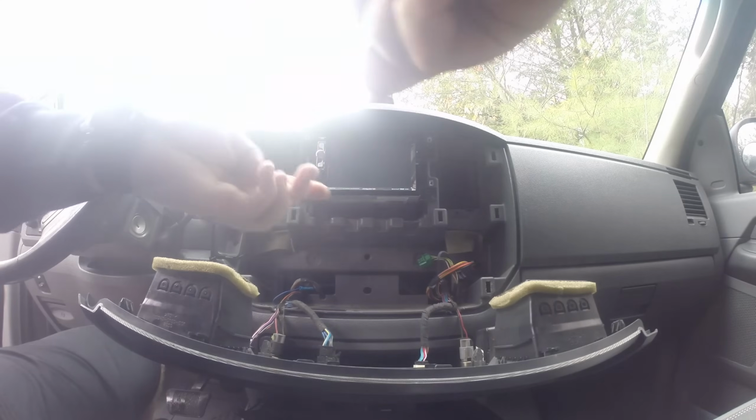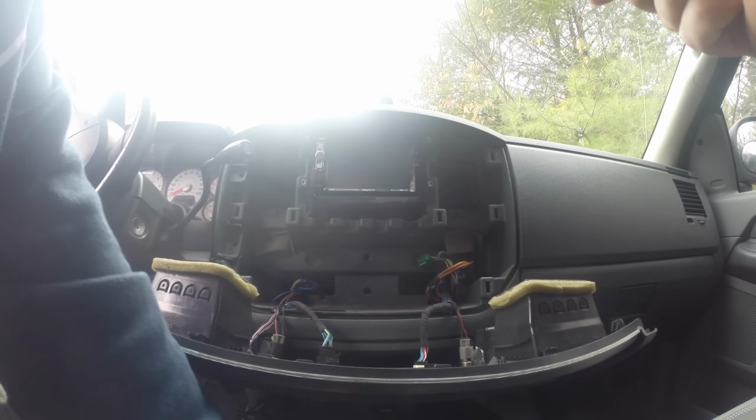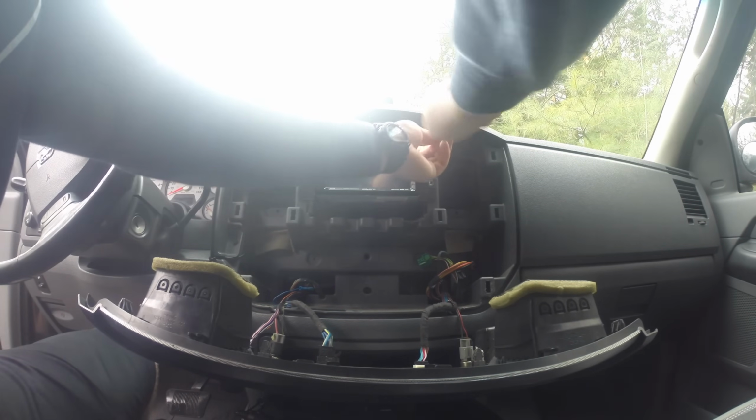Now installing your new radio into the dash is pretty simple. We'll simply just slide it into the old spot the old radio was, and with those new brackets, the 4 screws you took out that held the old radio in, you should just use those same exact screws to put the new one right back in.